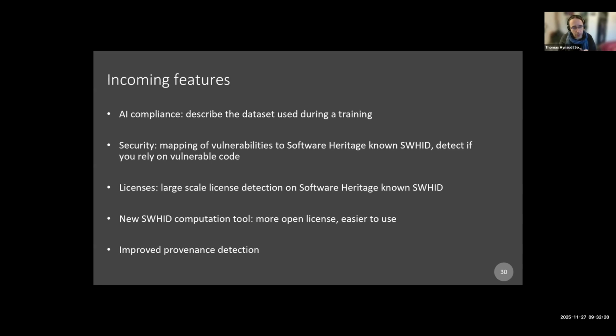And then we will work on improving the provenance detection to allow you to find maybe the most pertinent provenance. For instance, today, the provenance detection will give you a potential provenance, one place where it is found, but not the most obvious one, or not the latest one, or not the first one, and so on.